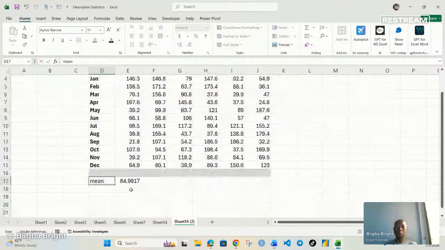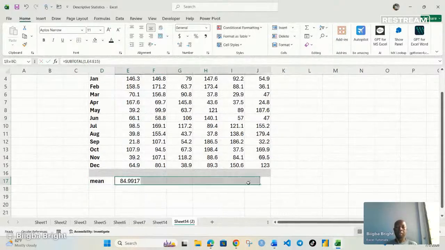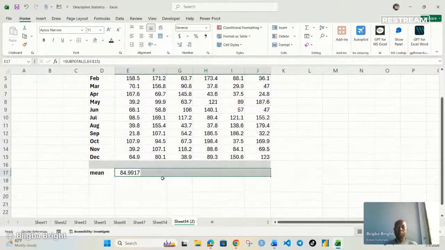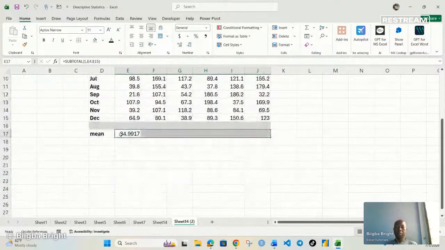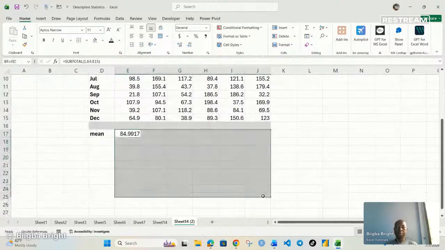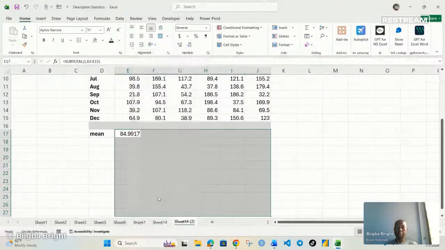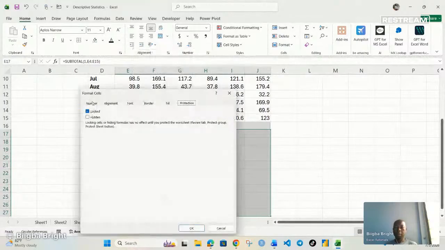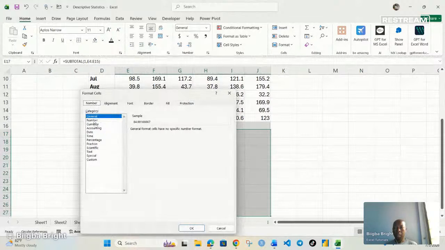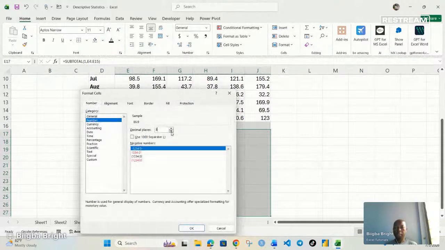It's the same 84 point something something. And if we round it up, we are still going to get the same thing. For instance, let me come here and format all the cells, or I can even, yeah, up to this point, I'm going to format all the cells and say that numbers, I want them numbers and I want them to be at one decimal place, positive numbers, and then in that order.